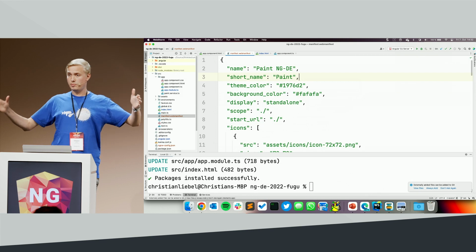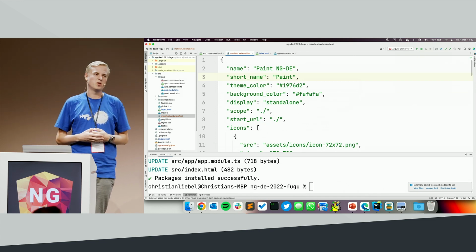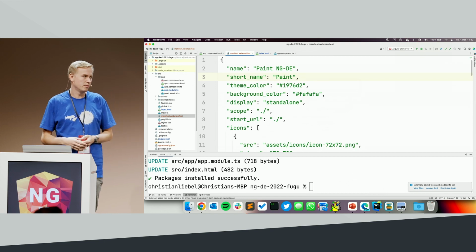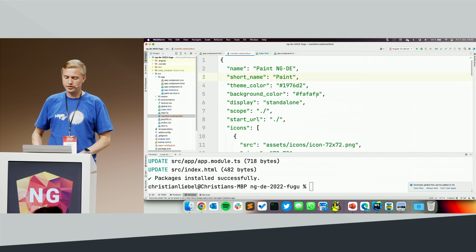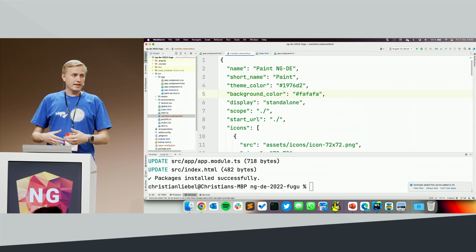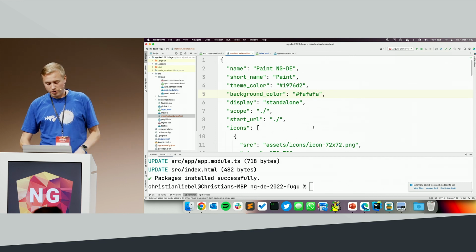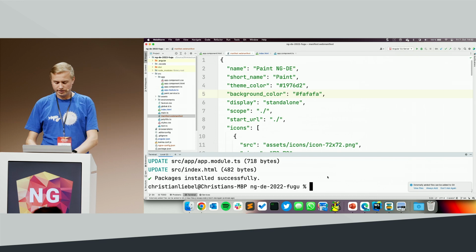because in a programs list on a desktop system you have much space, but on a mobile operating system you don't. On the home screen, for example, you only have a couple of characters. So we are going to use this. All right, and then service worker generation has been enabled. So what we need to do in order to try that out is to build the application by running ng build.